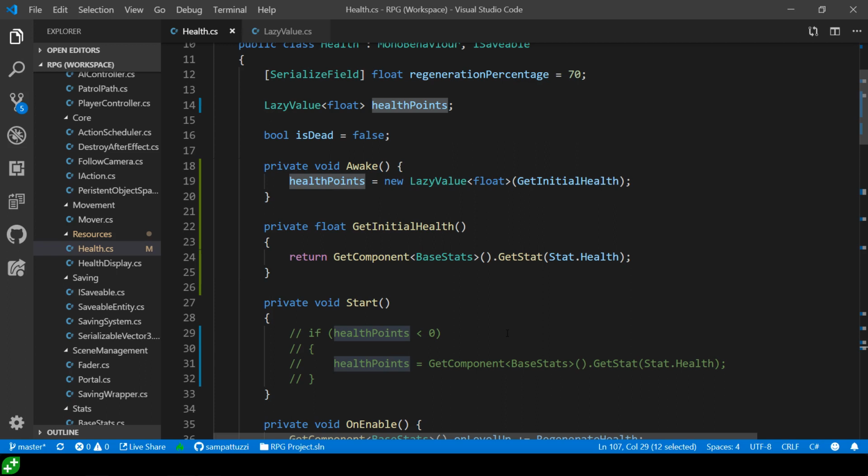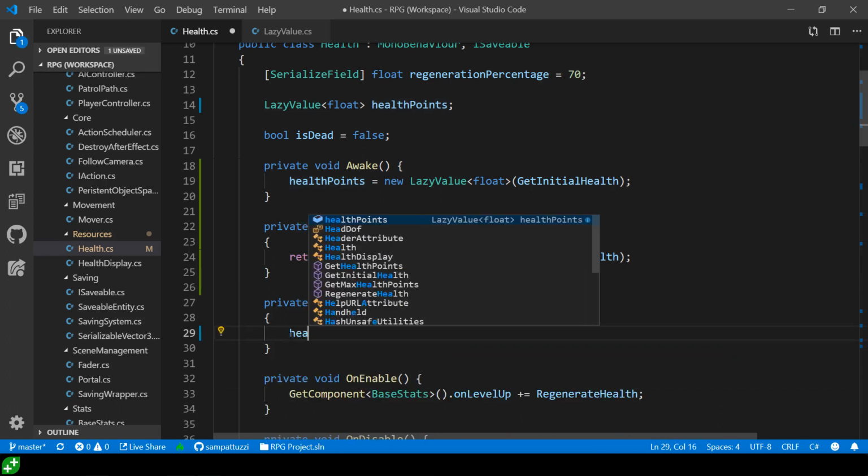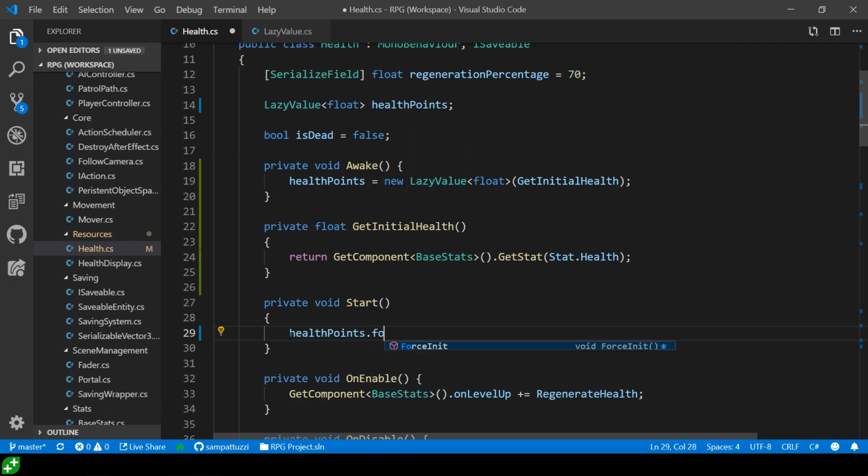So if something calls to healthPoints and tries to query health points in Start, it will get initialized. But there is an opposite case, which is the possibility that nothing calls to the health points before Start or during Start, and it's not until some Update way down the line that we actually use health, and so it gets initialized to its initial value. And that might be okay in the case of health, but I just want to show you that one of the features of the lazy value is that you can do healthPoints.ForceInit.